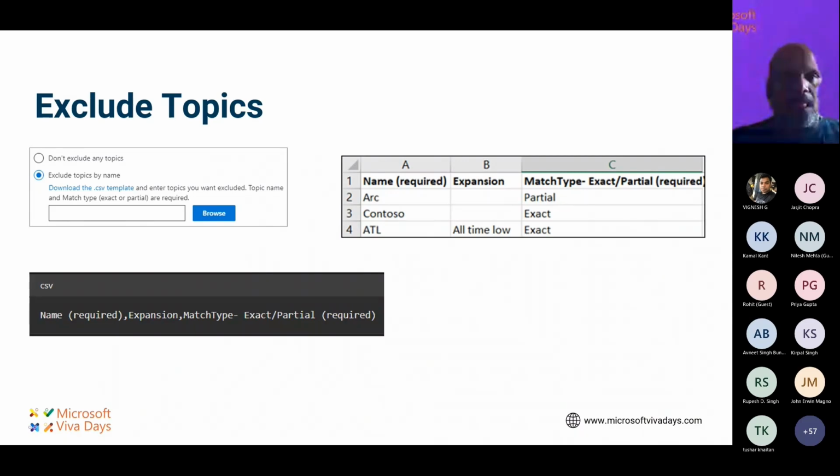So you have started Viva Topics, you have set it up and everything is ready. And since your entire site or the subset of sites are going to be crawled by Viva AI, you will be seeing a flood of suggested topics in the topic center. So how can you manage Viva Topics at scale? This is what we are going to see next.